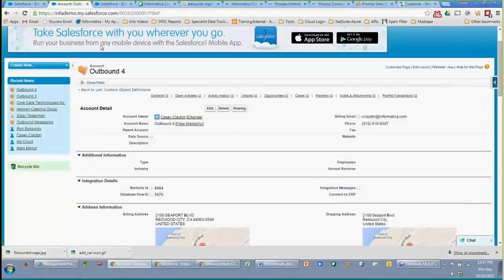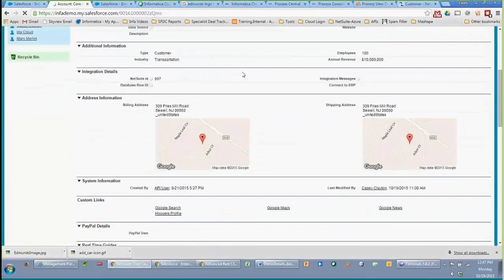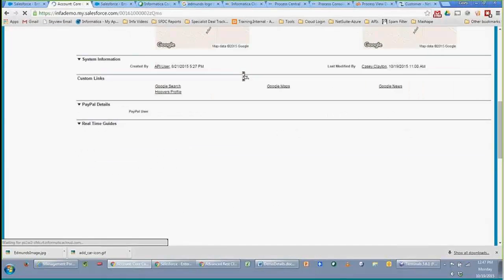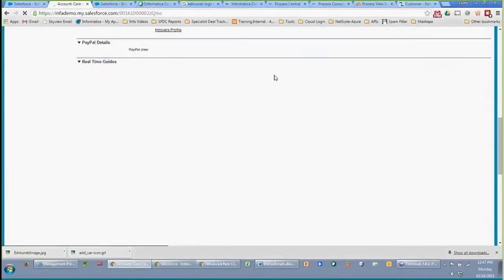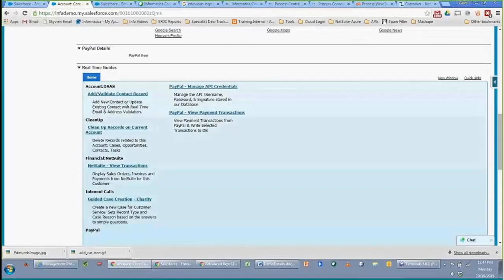So if we pop over to Salesforce, you can see here, we've got this guides section where we actually are able to display a number of guides that are specific to particular processes, like adding and validating contacts, cleaning up the records on an account. You can reach out to your ERP and get transactions in real time.